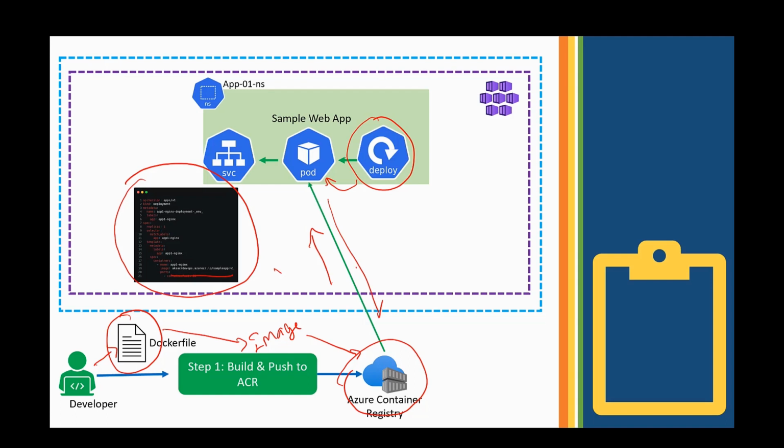After the pod is created, we are going to expose the pod through a service. For that, we are going to use a Kubernetes load balancer service. By using the load balancer service, we get a public IP for this application. When you use that public IP in your browser, you can access the application there. So that's the high level overview of the architecture we are going to use. Next, we will see how it's done through the Azure CLI and other tools.